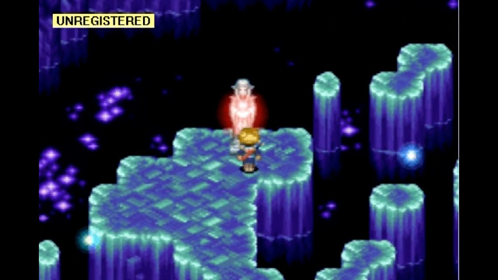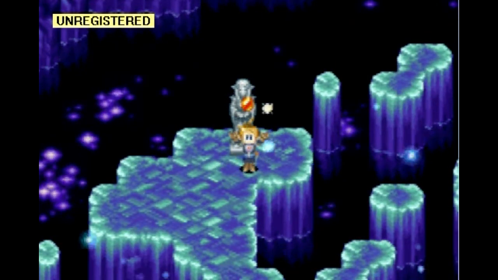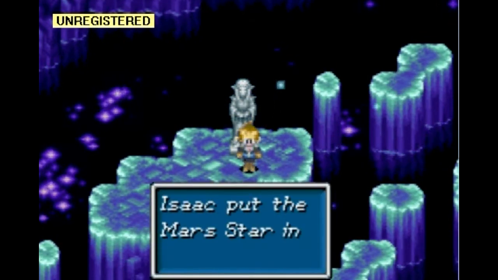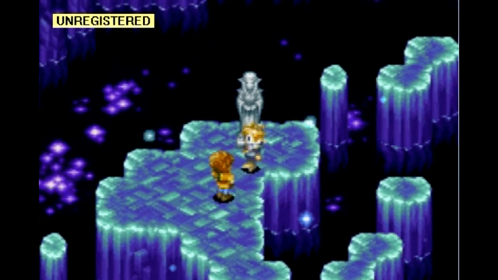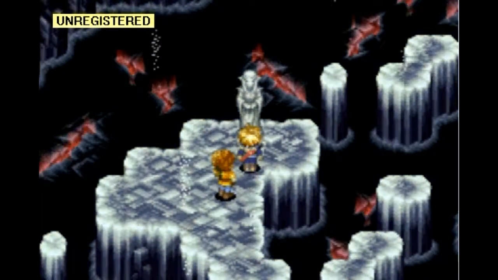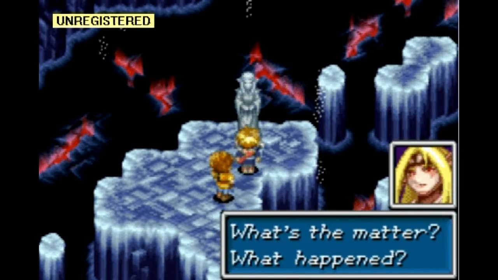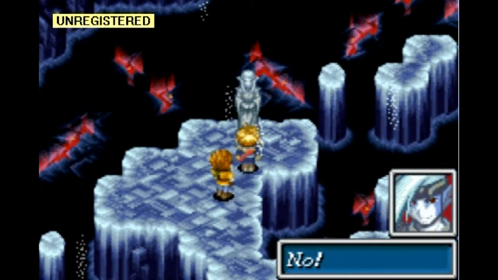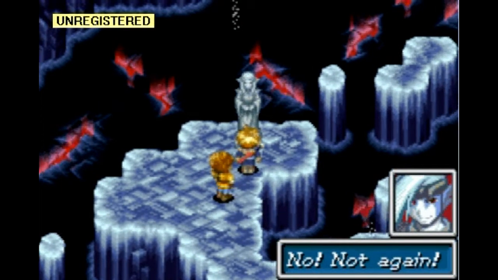Now let her go. All right, you promised. There, Mars Star, you happy? Yeah, okay, let's go. What the... what's happening? Why does that sound familiar? Oh my god, whoa. What's the matter? What happened? What does it look like happened? No! Not again. You mean you've tried collecting these stars before and this is what happened?